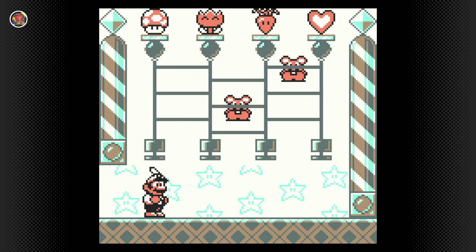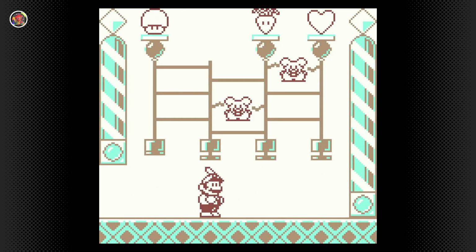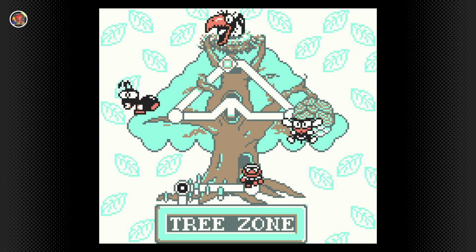So here's our next mini game. Two rats will block it, and wherever the wire is, that's where you'll be getting. And I'm gonna get another fire flower, which I already have. That's kind of wasteful. Whatever. I'll take my fire flower outfit. With level 2, let's go in the tree zone.